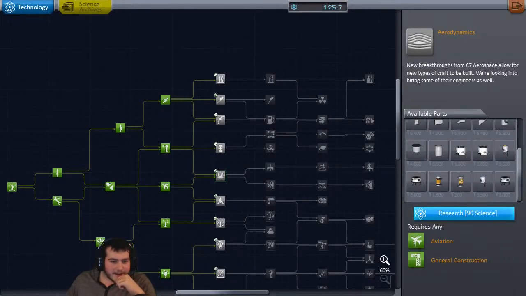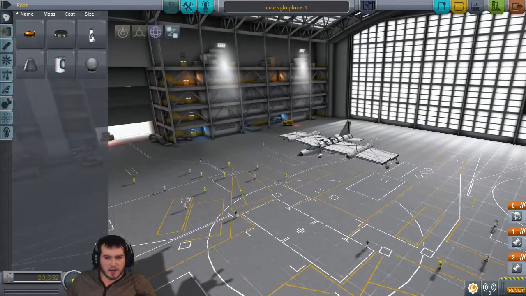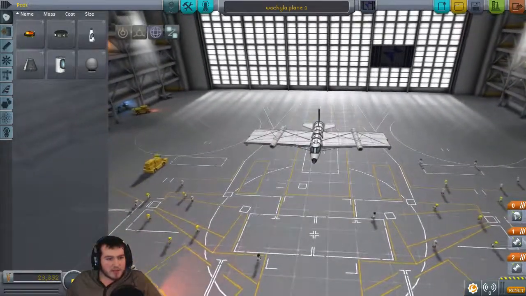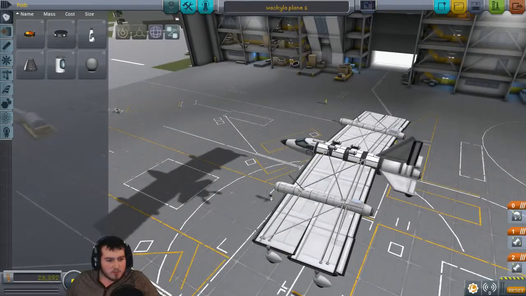Jet engine! Okay, yes, this is what I need. Now we should be able to upgrade our current plane! And then we should be able to take it to the desert, as well as, I believe, possibly even the North Pole.